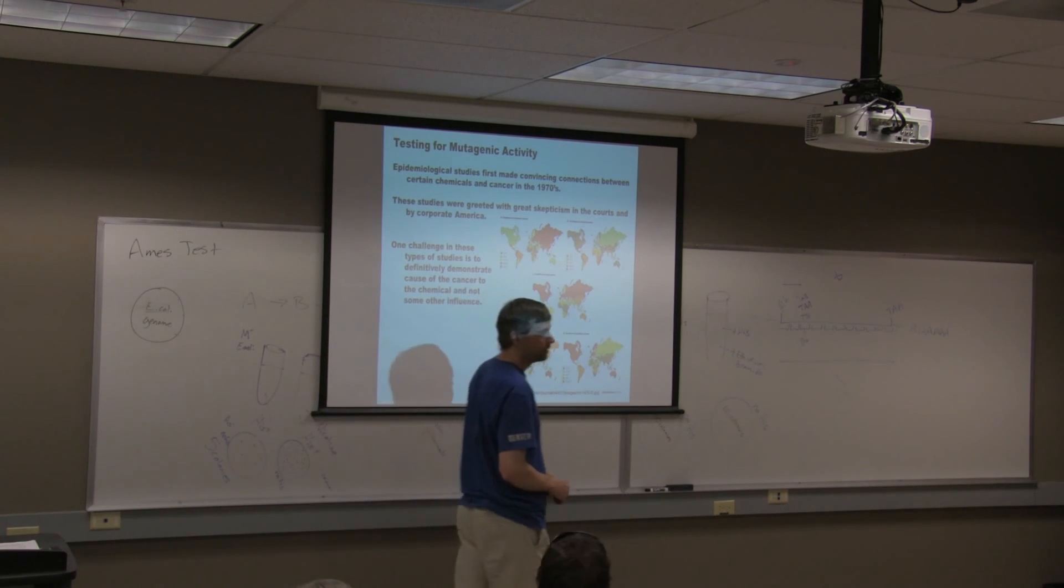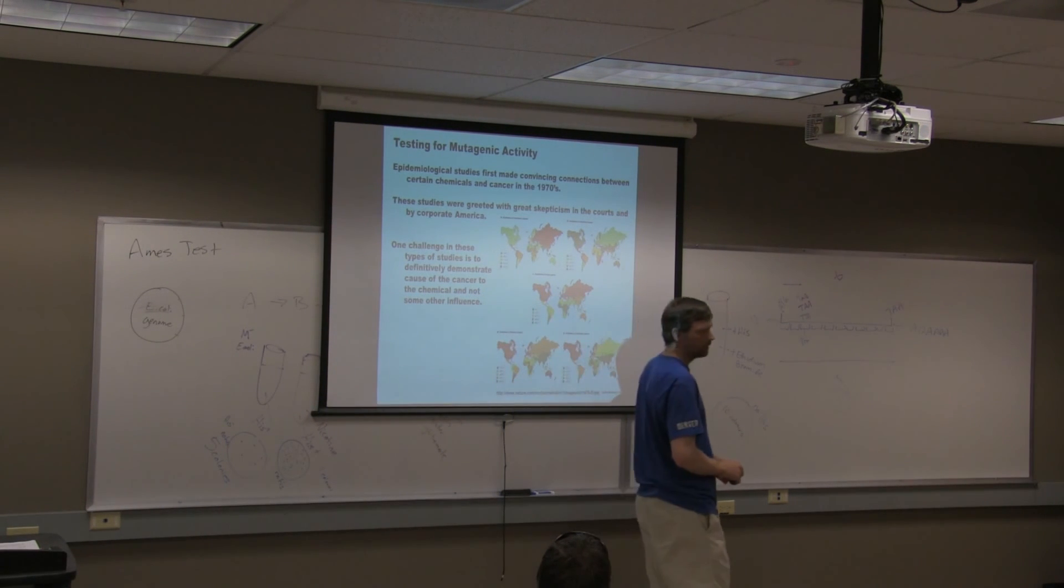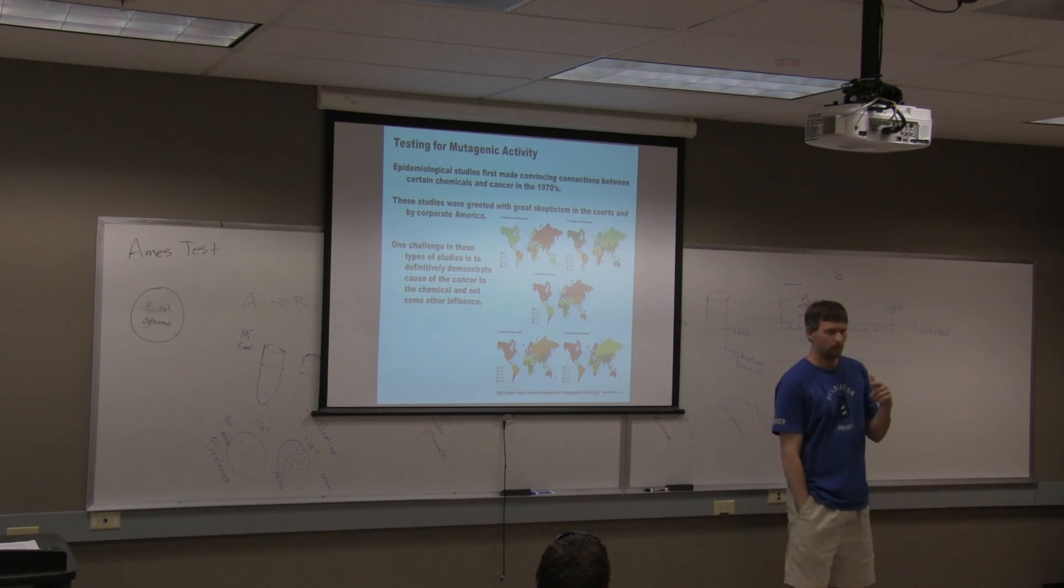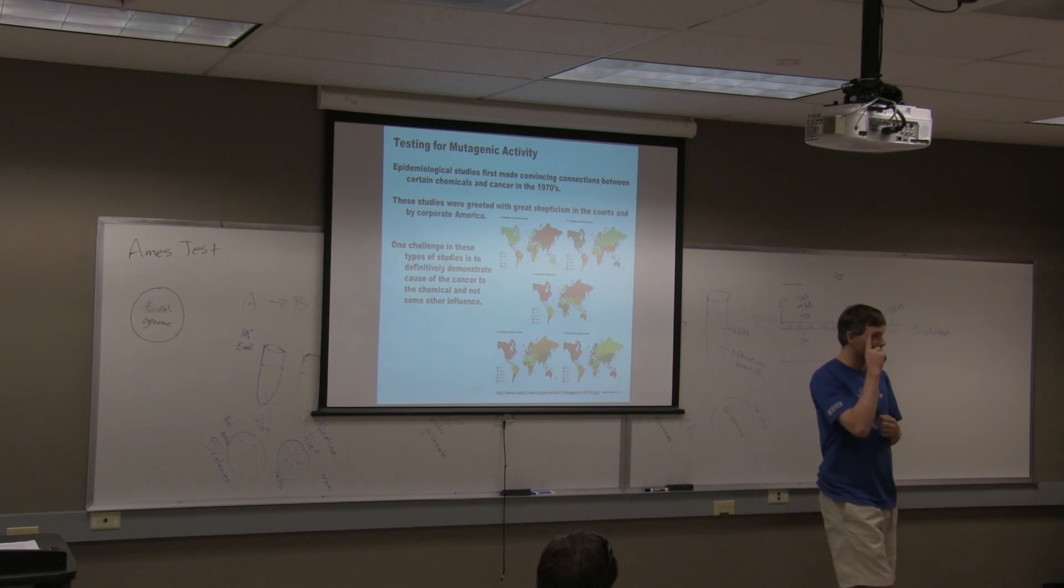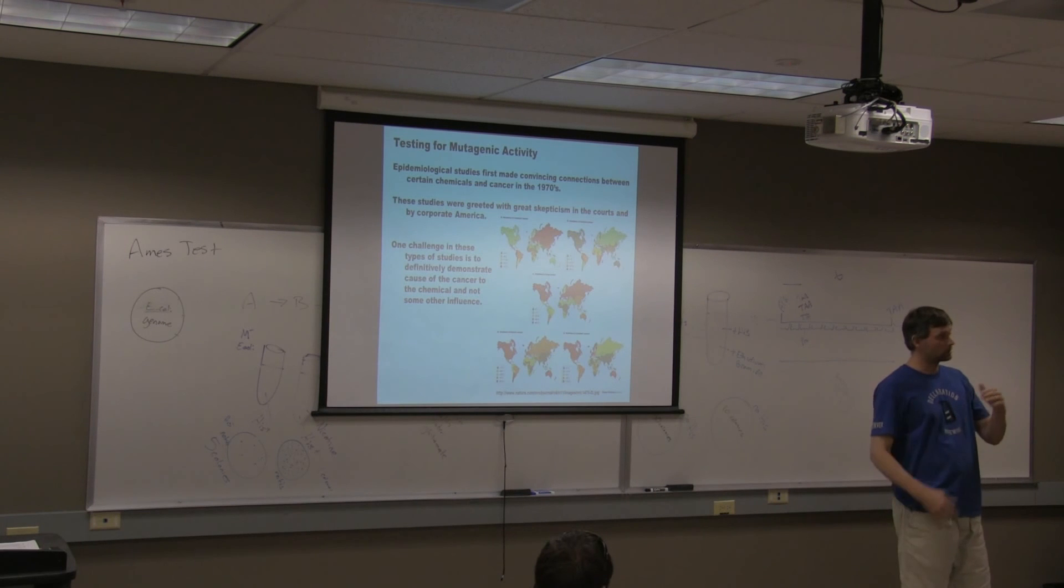Is it also because we live longer, or is there a chance of getting cancer? Yeah, part of that, although you guys are on the downslope. So, my generation, the expected lifespan of me is longer than the expected lifespan of my parents. Because they're both around. The expected lifespan of you is about the same as your parents. The kids who have just been born, their expected lifespan is less than your expected lifespan.